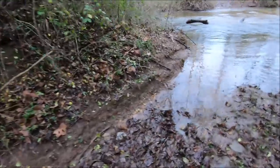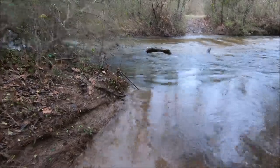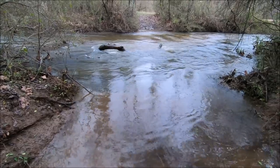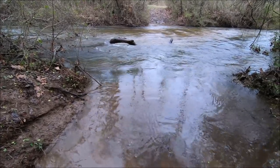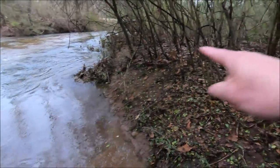There's a tree right there and it kind of looks like the Loch Ness Monster. I hope the water doesn't get any higher because I've got to go back across it. It's rained so hard and the creek will start growing and growing over time. Due to all the rains it's usually way up in here.